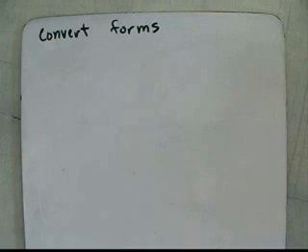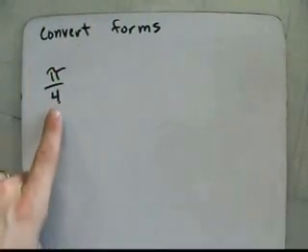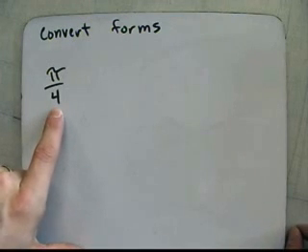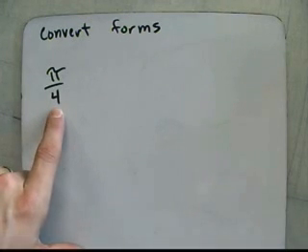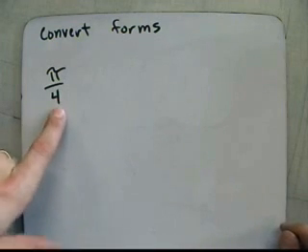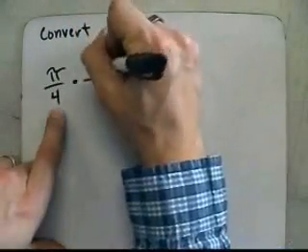This is going to be the nice way for us to go from a degree measure to a radian measure, and a radian measure to a degree measure. Now, if I gave you the angle pi over 4, right? You guys graph pi over 4. You guys should probably guess what angle that is, like as far as degrees go. Pi over 4 would be a fourth of the way up. So what do you guys think that is? 45 degrees. Now, what I'm going to do is I'm going to multiply this by 1. I'm going to be tricky.